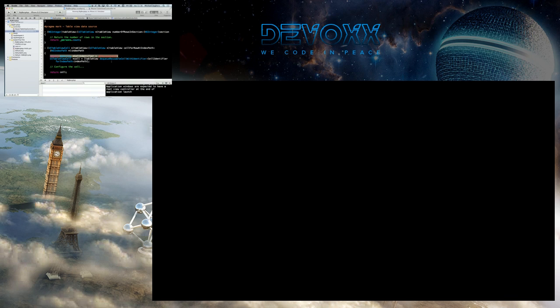Later on, when a cell reappears, it will dequeue that cell, and then you can reuse it to populate it. This might seem bizarre sometimes, because if you don't set certain properties on your cell, you will still see old data on the cell. So that's the main thing: always set all your properties, all your data on your cell. Even if you think, well, this couldn't have changed, change it anyway, because you are dequeuing cells.